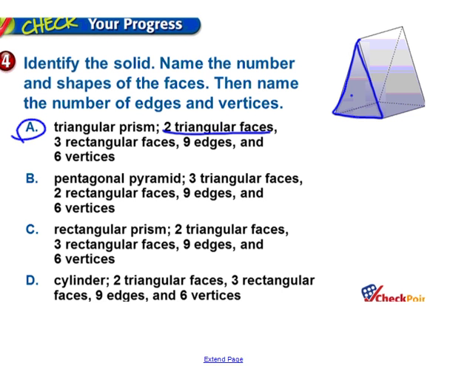It has 3 rectangular faces. Here, I'll highlight one of them. 1 rectangle there, 1 across the back, and 1 across that makes up the base. So that makes 3 rectangular faces. Let's look at the number of edges. There's 1, 2, 3 here, 4, 5, 6 across the back, 7, 8, and 9. So there's 9 edges, and the vertex is 1, 2, 3, 4, 5, and 6. So there's 6 vertexes. So it does check out that letter A is my correct answer.